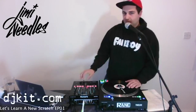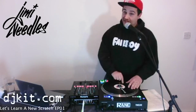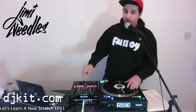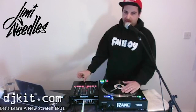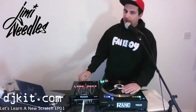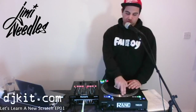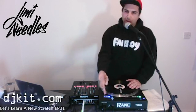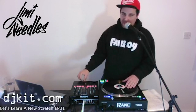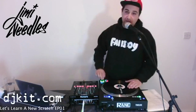So do a baby scratch first with the fader open. Do the same scratch motion, but also bring the clicks in as well. So when you push forward on the record hand, you do one click like this, but keep the record in that position. You don't have to go too far, just maybe one hour, maybe two. So like 12 noon till about 2 o'clock. So let's break that down again. The dice, the second part of this scratch is this, and then the reverse part is this. So that is a dice.